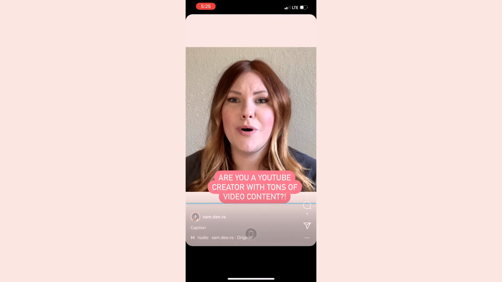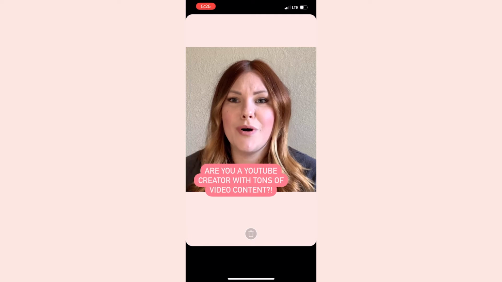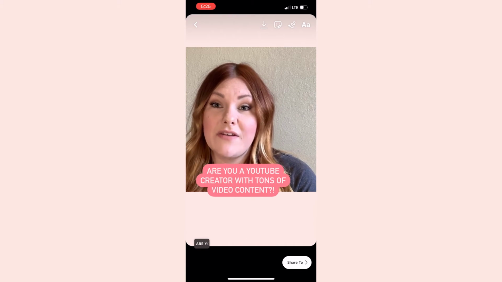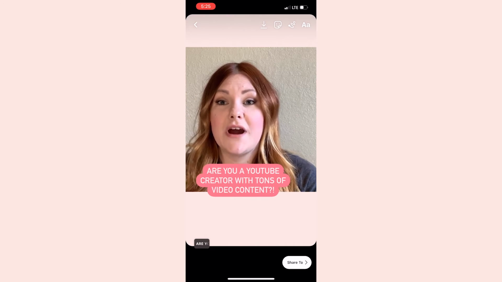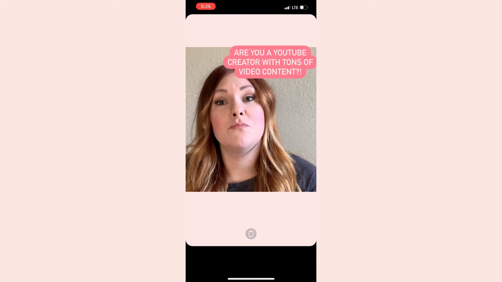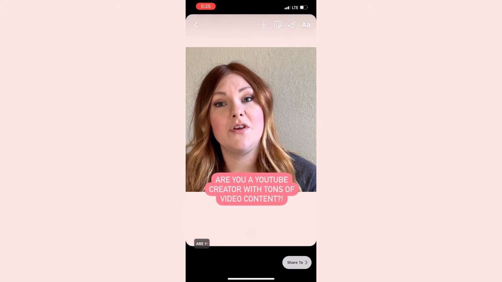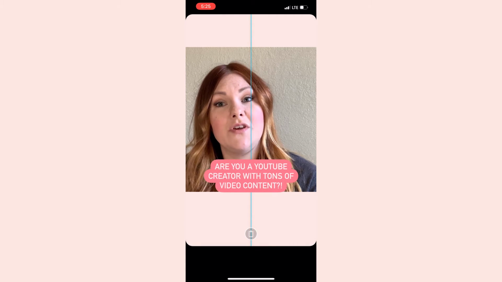Okay. Now, you do want to make sure that you stay within the lines, because while all of this stuff shows up in the reel itself, a lot of people, again, don't click on watch reel. They'll just watch it on their newsfeed. So you want to make sure that you're within those guides, that blue line that shows up, and you want to make sure that you're a little bit away from it, because those lines are a little bit forgiving.